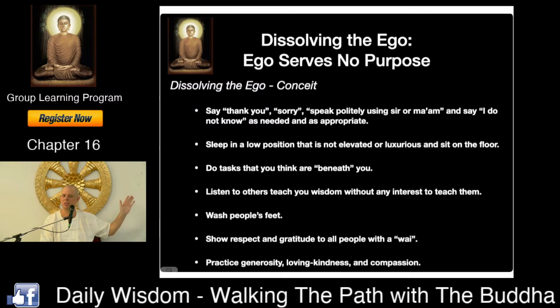This is one of the best things you can ever do to eliminate conceit out of the mind, is sleep on a low location and not have this luxurious place to sleep. You can even do this when you're reading books, or if you're watching TV, you can sit on the floor. This is really helpful for the mind to be able to eliminate the ego.